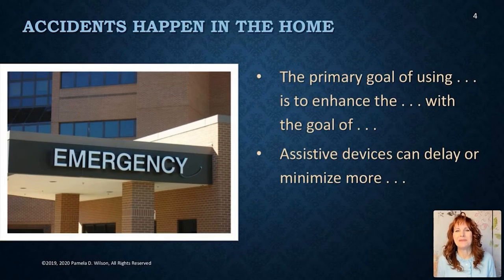I want to share the story of my father and an interesting safety device we found for him. My dad had a bad back because he had experienced a fall off of a railroad car. Back in those years he worked on the railroad — he was standing on top of a car, the engineer didn't realize he was up there, moved the train, and he fell about 20 feet to the ground. A pretty bad back injury with disc problems that he lived with throughout his life.